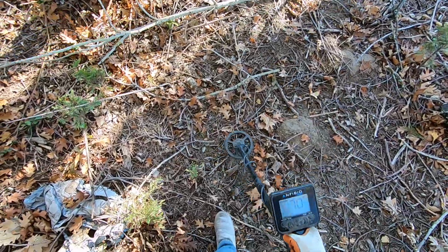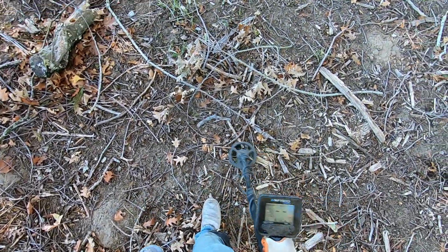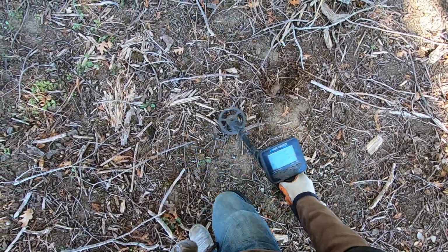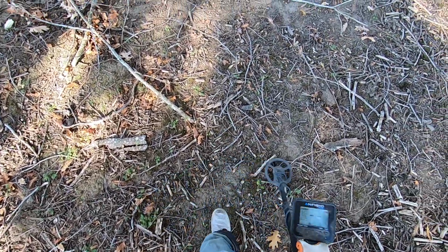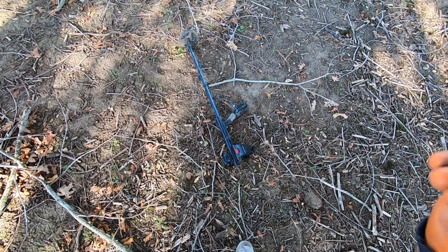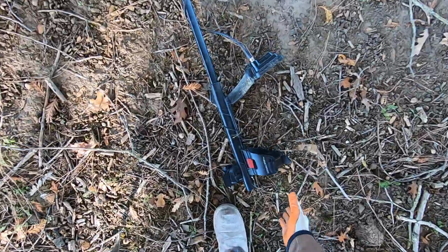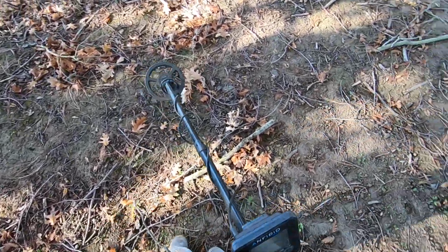See? You can do that without breaking the Anfibio, man. It's just so durable. It's rugged, man. It's meant for hunting relics, man. And relic hunting is hard work, man. There's nothing like climbing through a forest and having your machine break on you. That machine will not break on you, man. I've taken that thing through some of the thickest brush you've ever seen in your life. I've hunted in the tallest grass you ever hunted in. And it has never broken on me, man. I swing this thing around like a madman. You can beat this machine up and it will not break, man.